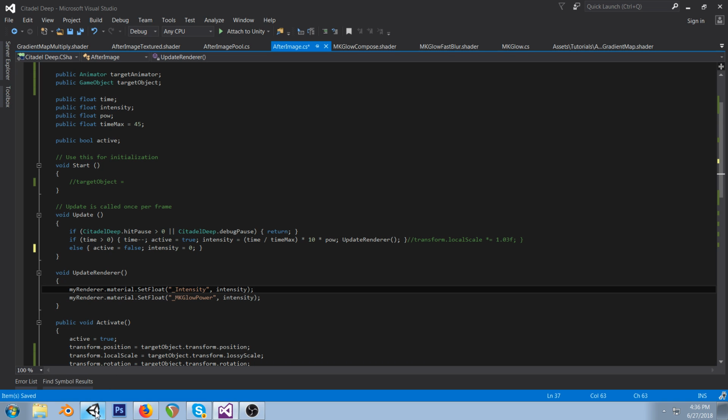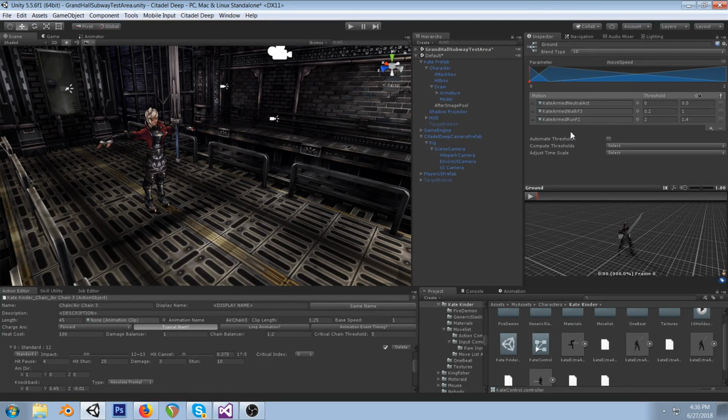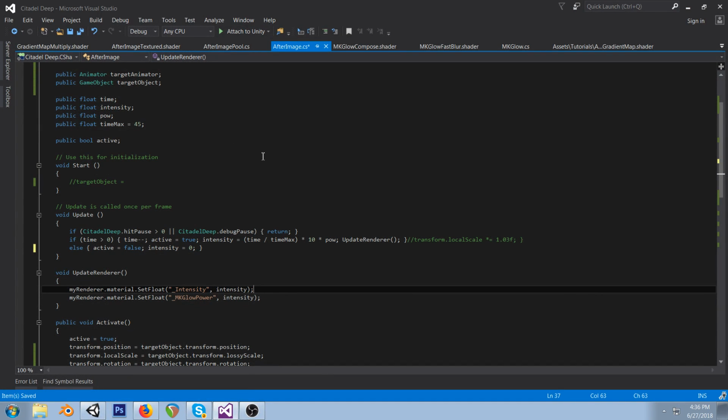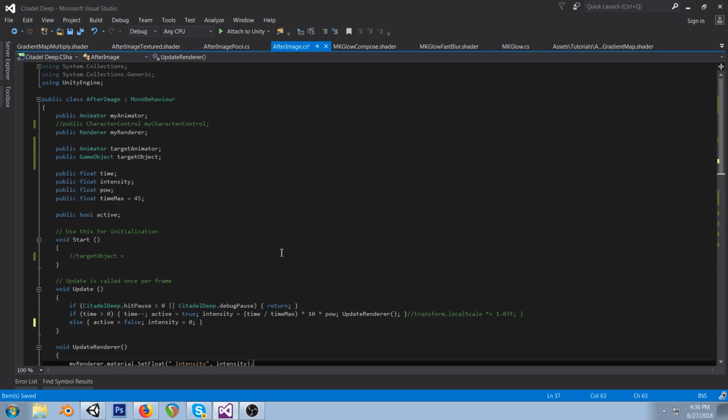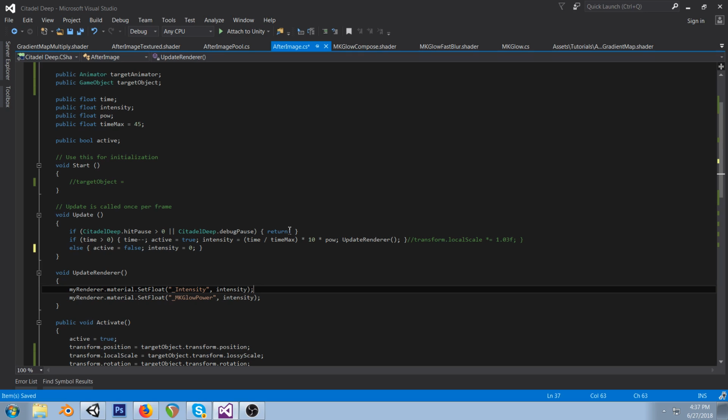What I'd like to do, maybe we'll do it at the end of the video here, is have a gradient and then just an animation timeline. And it would just read that gradient. And that way you could set colors and things too. And then you could even do it for like intensity. You could even like drop in a texture, maybe read from that. That's up to you. We'll get to some other animation stuff too that you can do. That's a little bit fun. Because once you have all these set up in a pool, you're working with particles now. There might be a possibility that you could just use the particle system to do it, but I'm not quite sure.